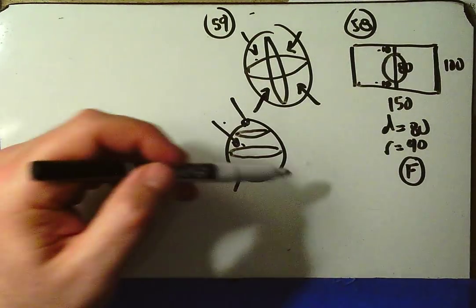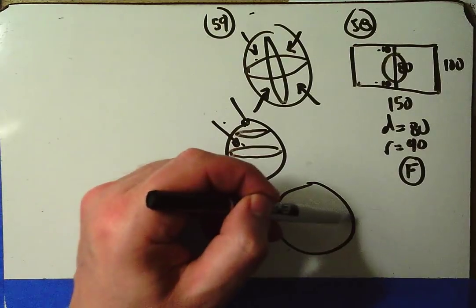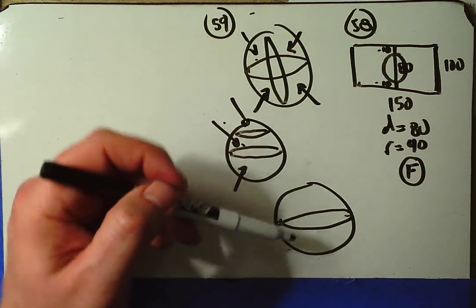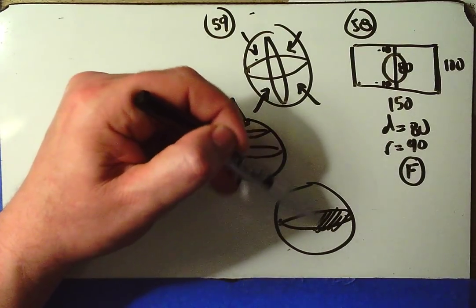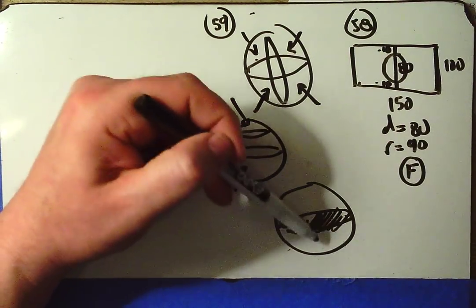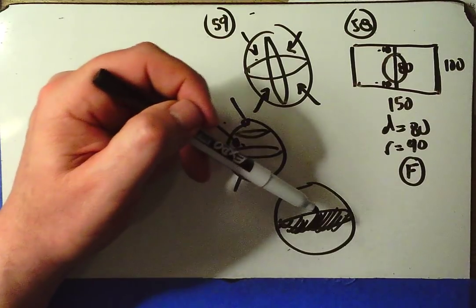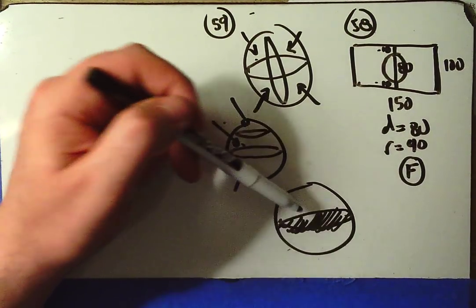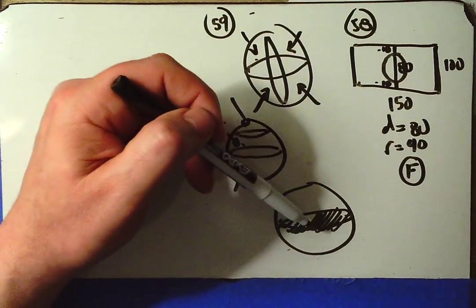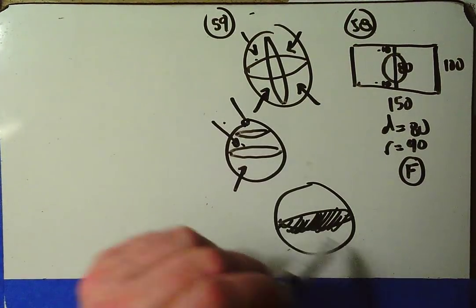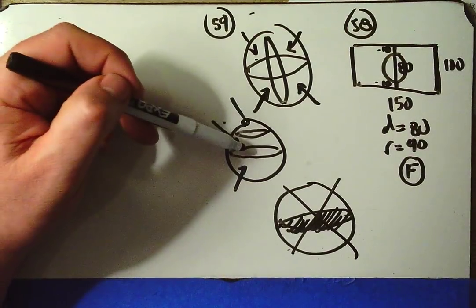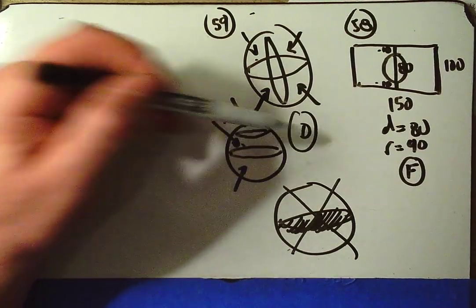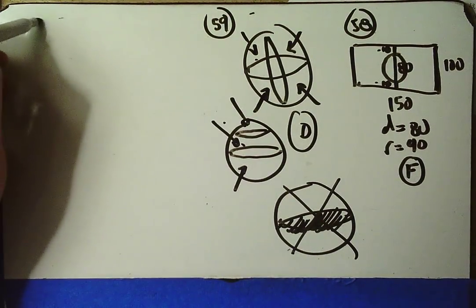Is there any way I can cut this sphere not once, giving me 2, but twice? Well, what if I made the second cut the same as the first cut? Well, then I'd have 2 pieces, except that it says cut by 2 different planes. So I can't cut the same cut twice, which means I can't end up with 2 pieces. I can only get 3 pieces or 4 pieces, and so that's choice D. Choice D for number 59.